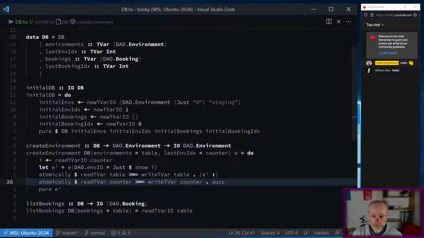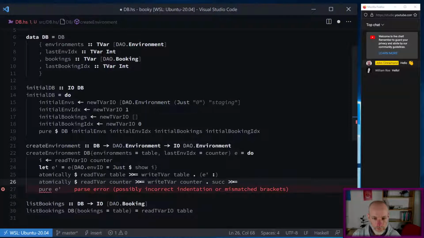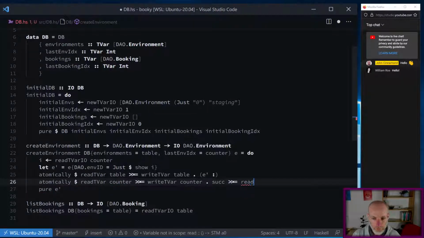But how do I remember it? I don't know if I can do this or not, but maybe I could just keep going with this. So then read tvar table.